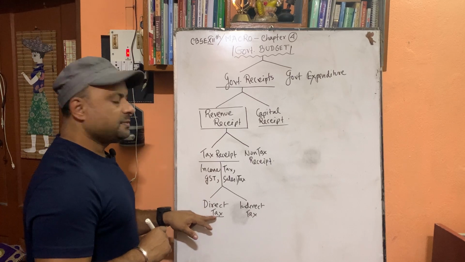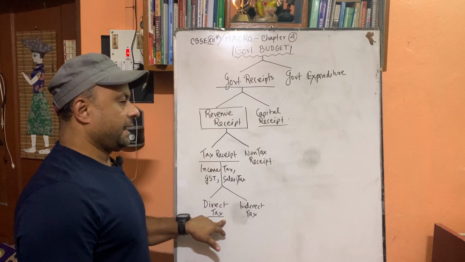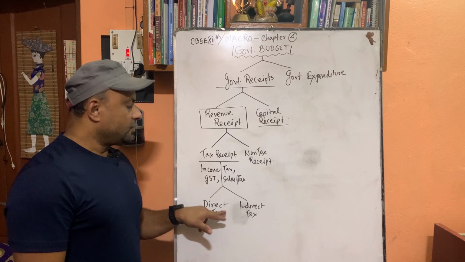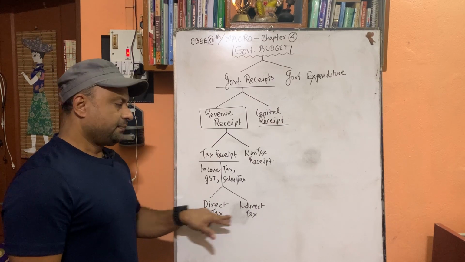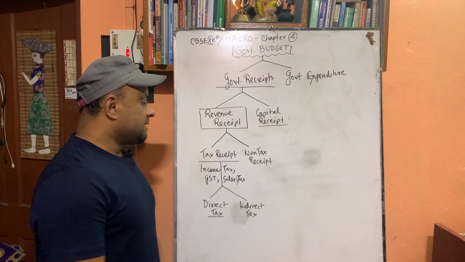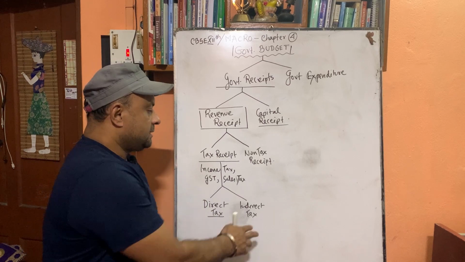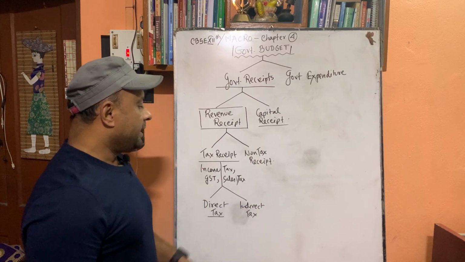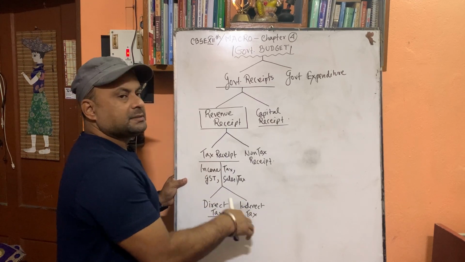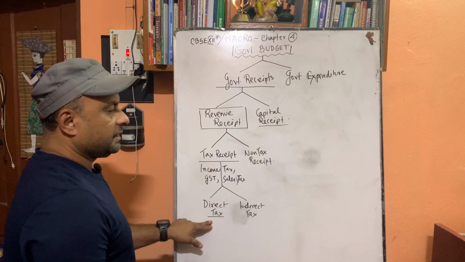Now, direct tax means those taxes which we have to pay directly to the government. We cannot shift the burden of the tax. This is direct tax, income tax. The person who earned, he himself pays the tax. He cannot shift the burden to another one. Indirect taxes are those where tax is paid by one, but the burden is borne by another. The person on whom the tax is imposed is paying the tax actually, but its burden is borne by another person. Suppose sales tax. Sales tax is paid by the shopkeeper, but the burden is borne by the consumer. So this is indirect tax. It is paid indirectly to the government. This is directly to the government.